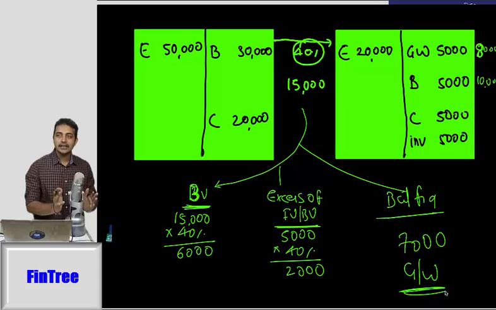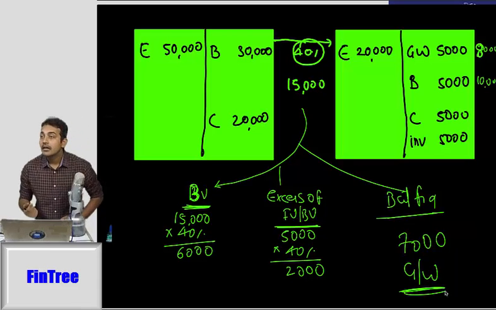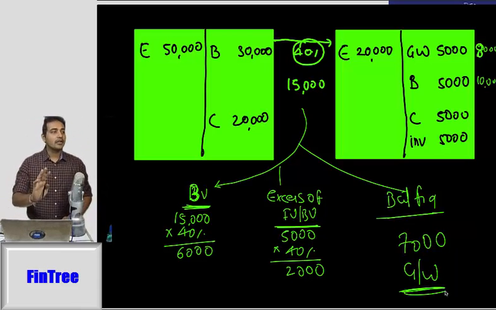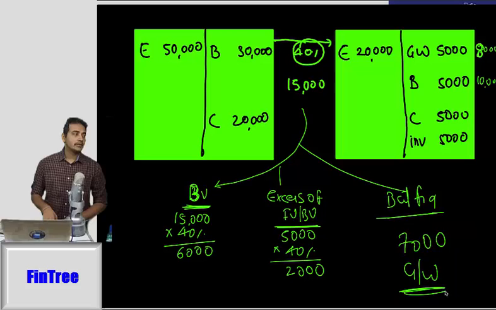Same question. The only thing that changed is that when we calculated book value, we considered only identifiable assets. Can you tell me why goodwill is considered non-identifiable? Why is goodwill a non-identifiable asset? No, not because it's intangible. It cannot be sold separately. So think of any other asset.